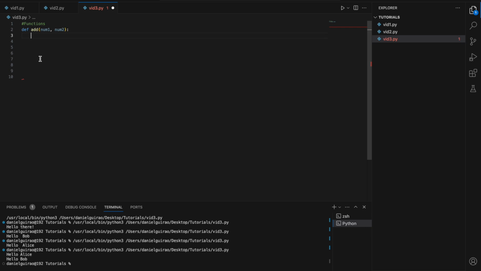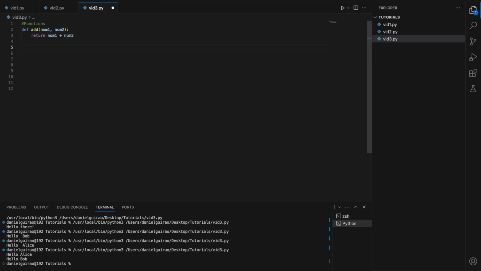So we can actually use the keyword return, and then we can type num1 and then use our arithmetic operator, which we learned in our last video, the addition operator with the plus sign, and num2. And so basically how this works is that you pass two numbers as parameters into our add function and then do the math inside the function and return the result, the whole thing. And you can end up storing this result inside a variable and using it however we want.